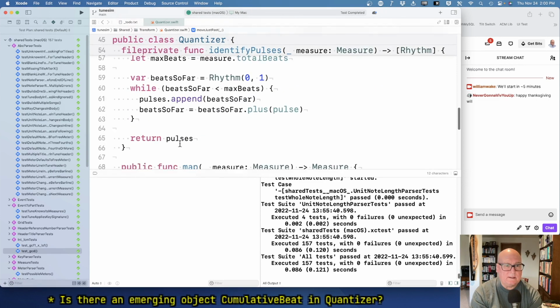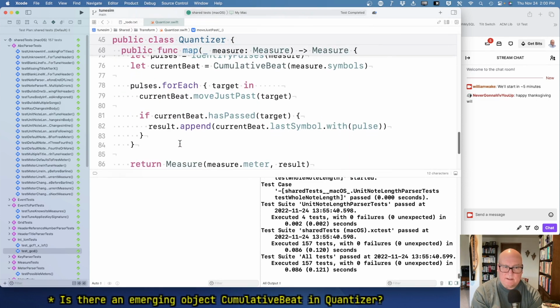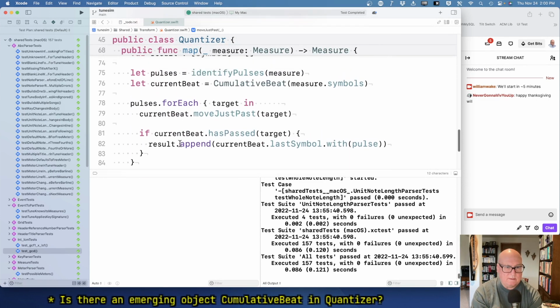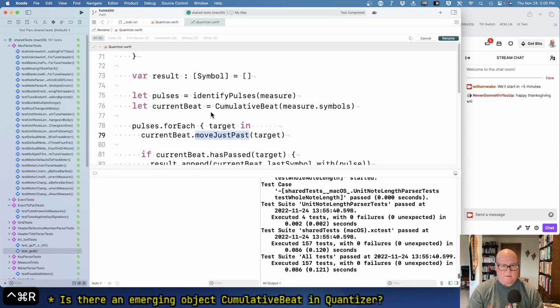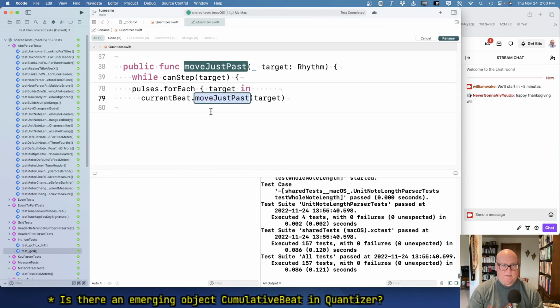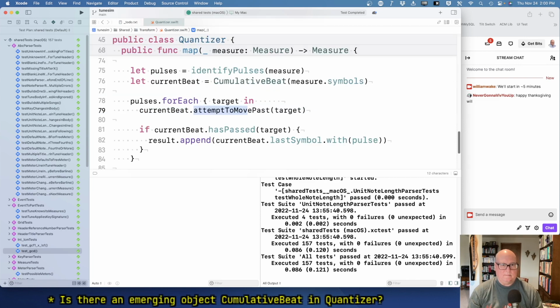Okay, I'm gonna let it go. I don't have a great name. This is really just like attempt to move just past. Let's say try to move past. Attempt. I'm trying to make this read like a story.